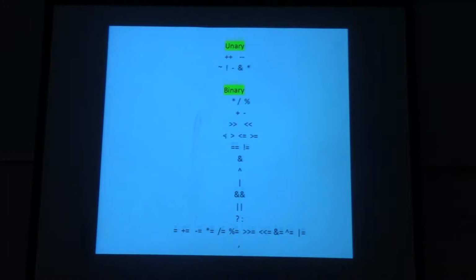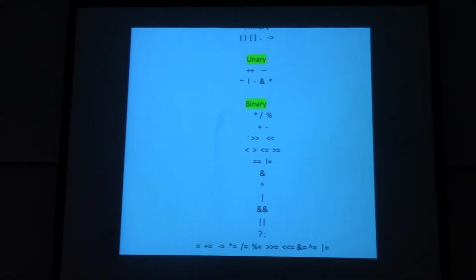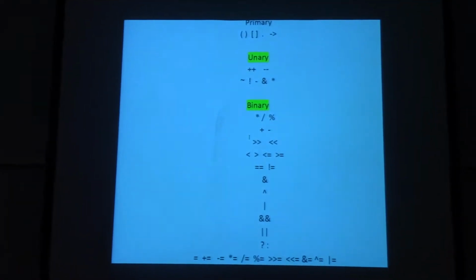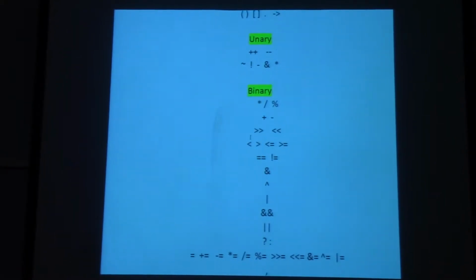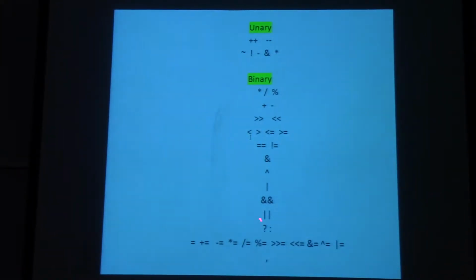So this slide right here basically gives us the order of operators in terms of highest precedence to lowest precedence from primary, unary, binary. Now this one is kind of a funny one. This is really a tertiary operator because we have condition, question mark, value, colon, value. How many of you know that one? It's used in Java. I think C# also uses that conditional operator. Not sure if it does. Okay. And then these are the assignment operators.